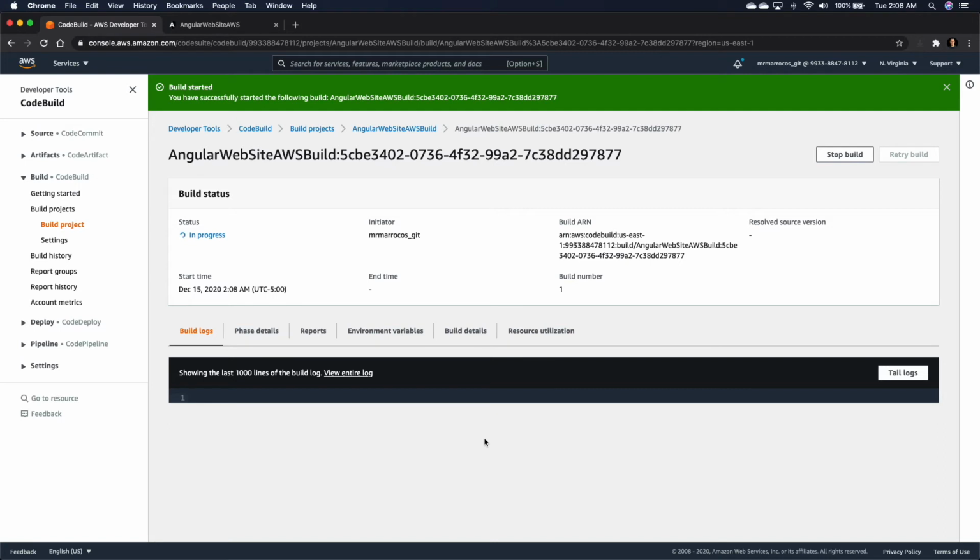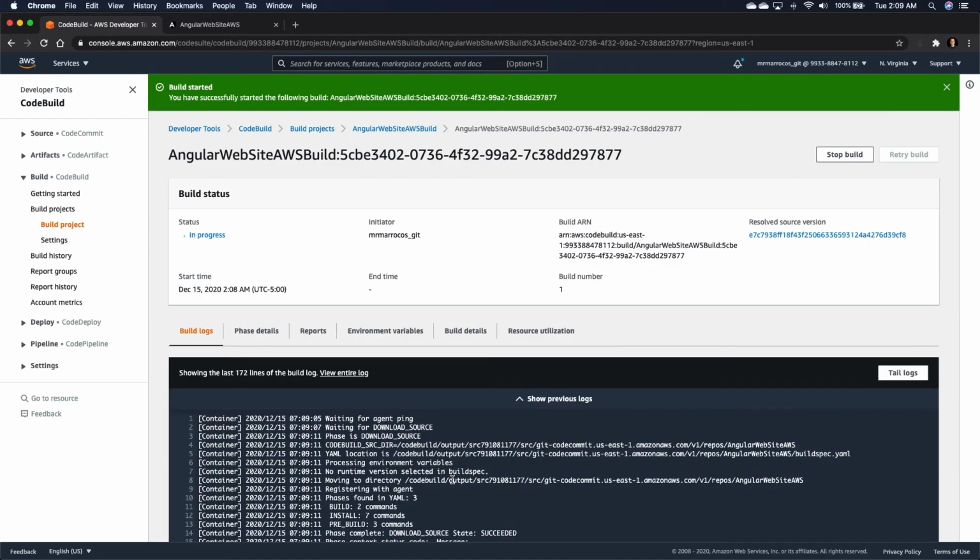of each command. This process will take a couple of minutes because the code build is provisioning the environment with all the dependencies required to build our code. So let me speed up the video. While it is executing the build, you see the status is in progress. And now it changed to success, which means that the code was successfully built.